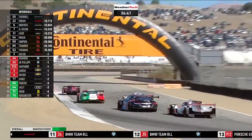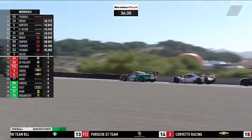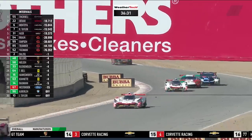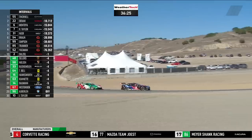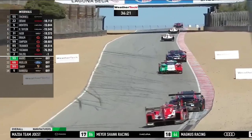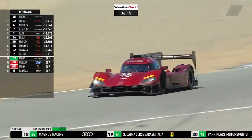Ryan Sellers is out. Yes, that's because, of course, they stopped not that long ago. They were one of the latter ones to stop. They took the advantage of getting in. So 36 and a half minutes for Brian Sellers to go to the end of the race. Alvaro Perez still needs to stop one more time. Not sure about Andy Lally. Yeah, he's going to have to stop. In second, Bergmeister's going to have to stop.